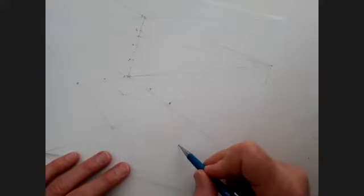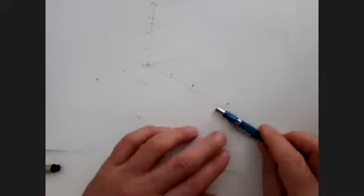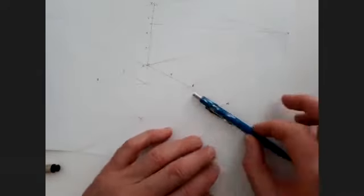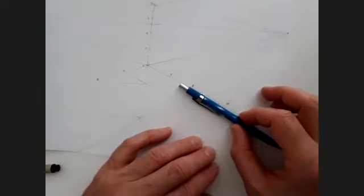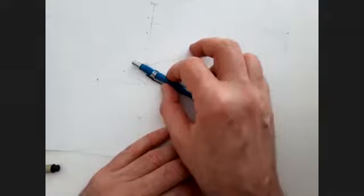Then I'm going to take this X here and draw towards vanishing point, and I get 12. So I've got 4, 8, 12, and 16. I'm going to check to make sure that this is bigger than that. Yes, it's much bigger. Check that this is bigger than that. Yes, I'm getting smaller as I go back. So I've set up a pretty good grid there.